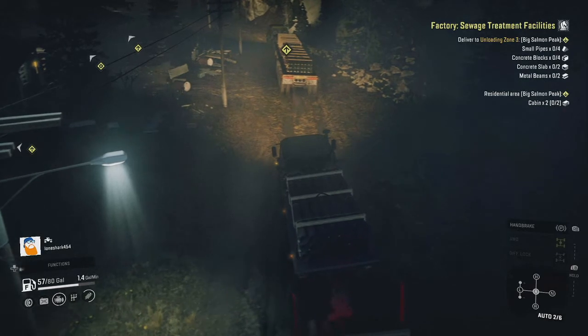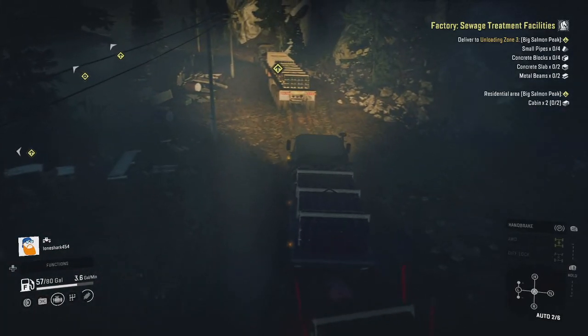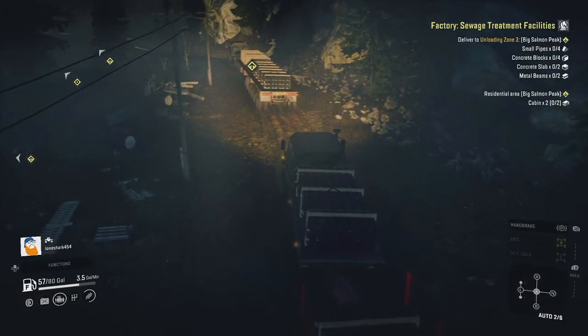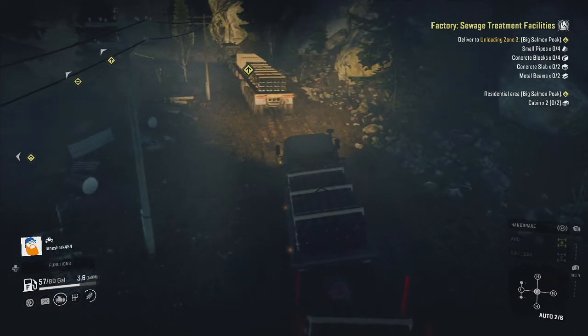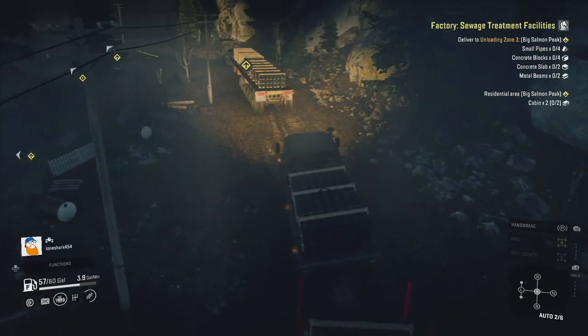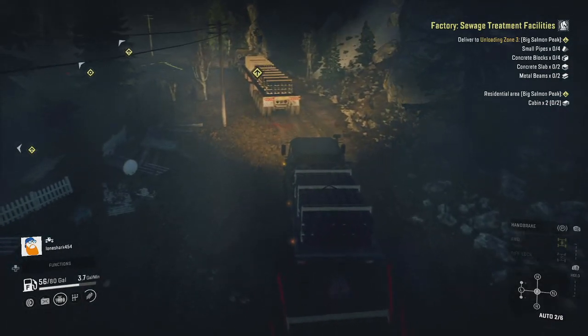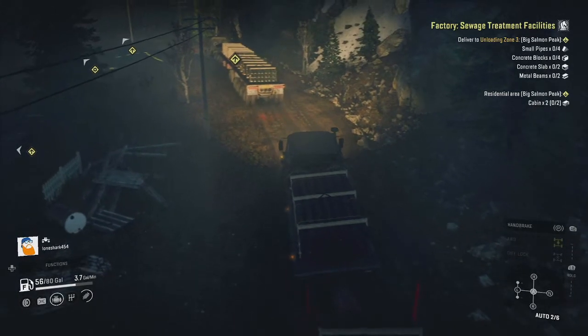Am I going incredibly slow for you? Oh, yeah. But to be fair, I'm also going incredibly slow and not really catching up on you. Oh, okay. Well, that's what I was asking. I am a little bit, but I'm pulling a heavy-ass load, and this truck is not liking any bit of it. Yeah, you've got quite a bit more weight than I've got. This truck really does not like it.